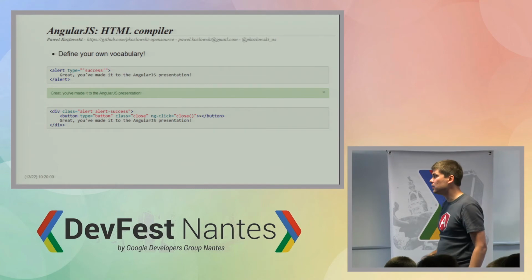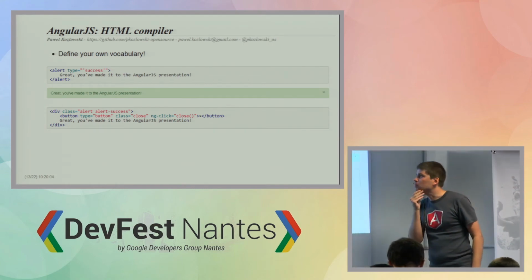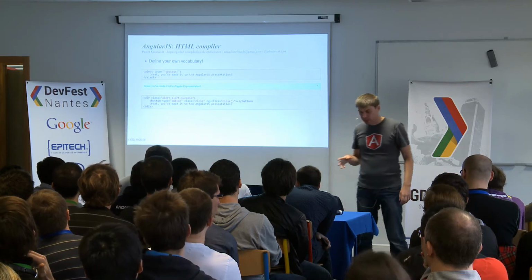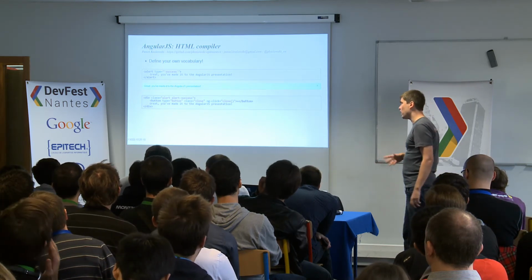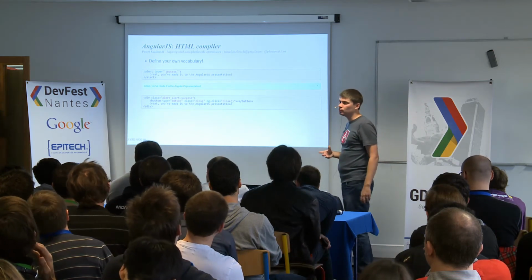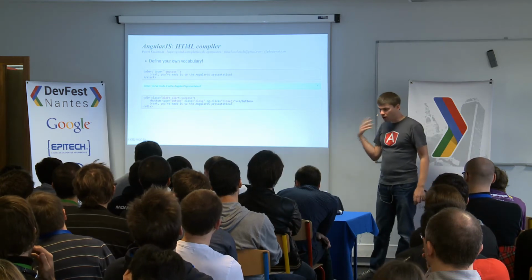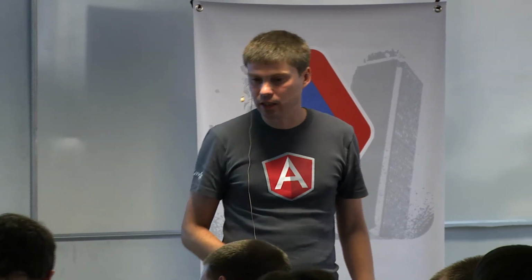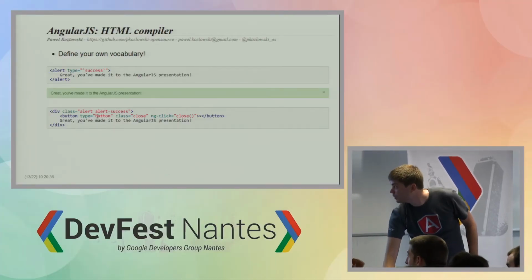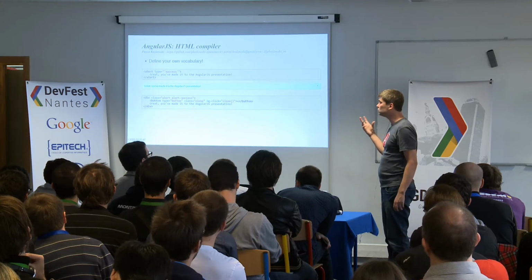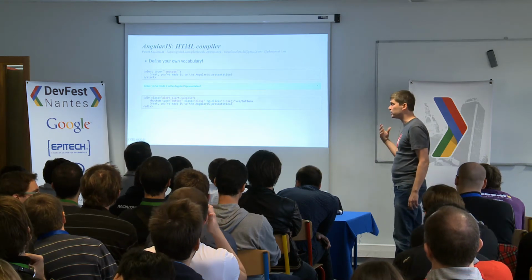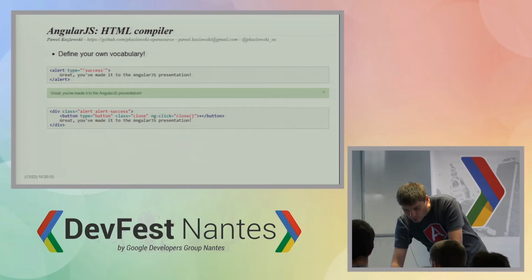So what we can do with those custom elements there, and there are really different categories of those directives that we can create, and there are multiple usages. The one pretty obvious is that you can create your own wording, your own vocabulary, your own dictionary of terms that make sense to you and your application. So even for simple things like bootstrap alerts that create HTML like this, you can shrink it a little bit. So maybe you are not saving much of HTML here, but at least you are creating your own thing, your own alert. I know that I've got an alert. It has a type. I can use it anywhere in the web application.